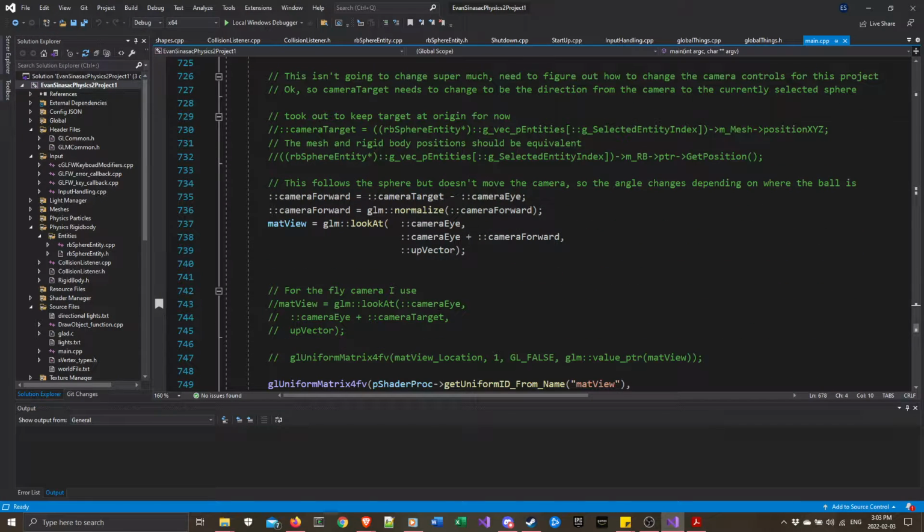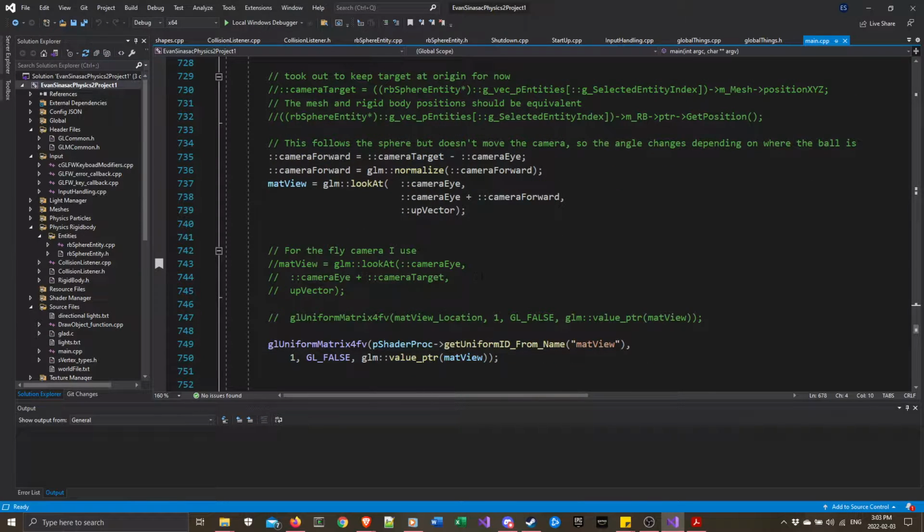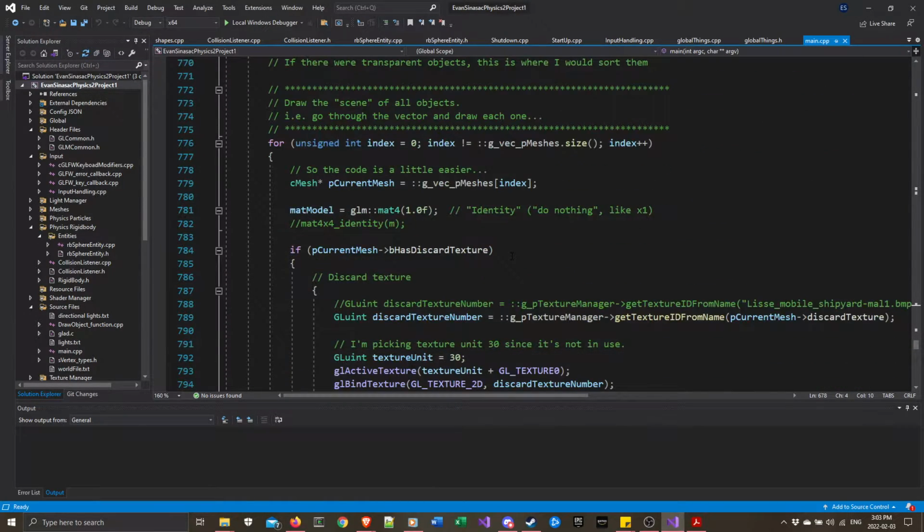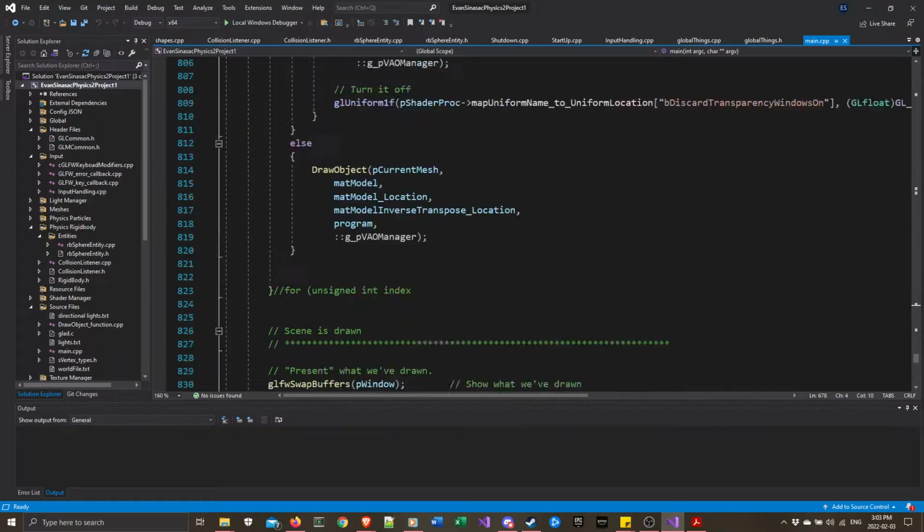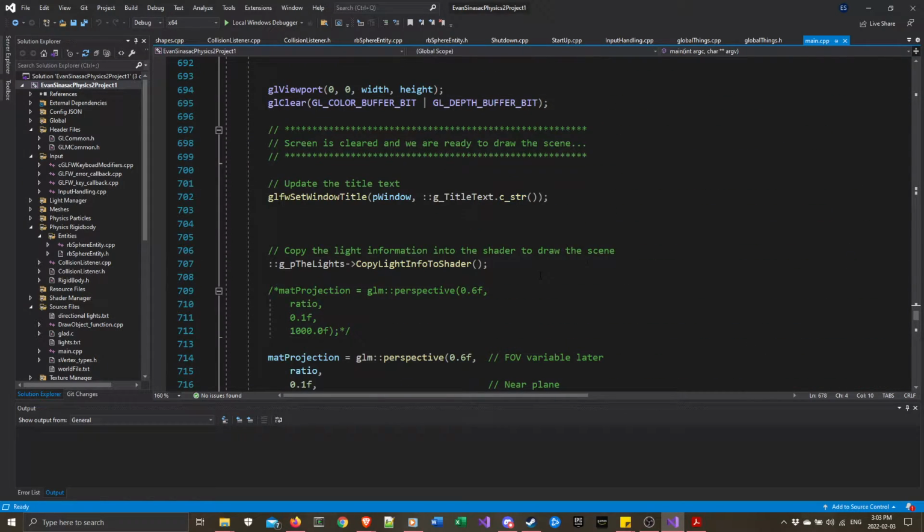I started making the camera follow the selected sphere, but then I got a bit lazy and it wasn't working how I wanted it to. So I just gave up on it and decided we're just going to focus on the center of the screen and handle the forces like that.